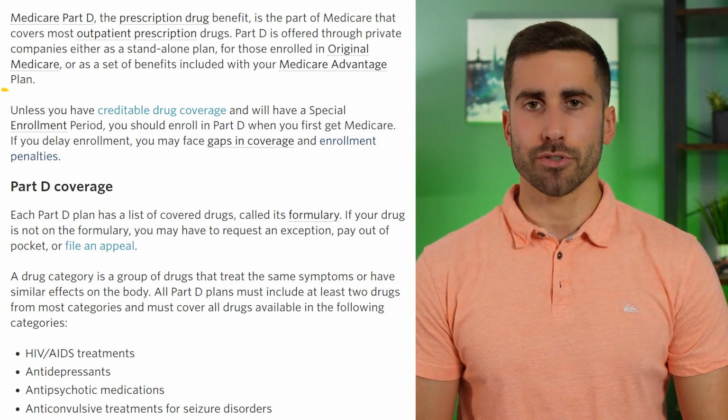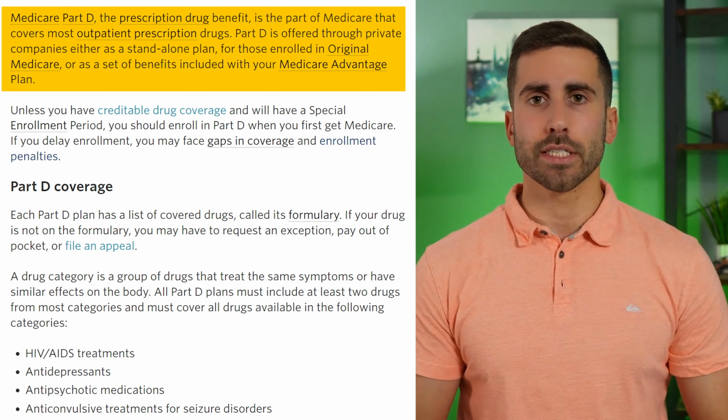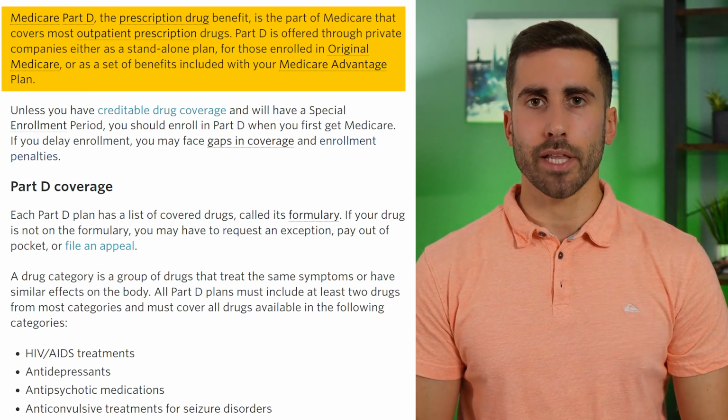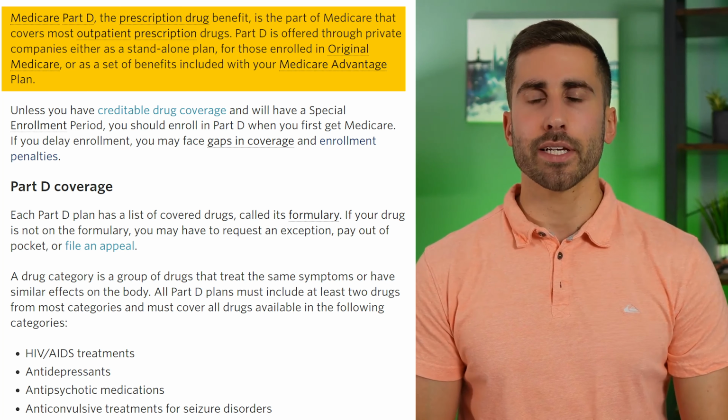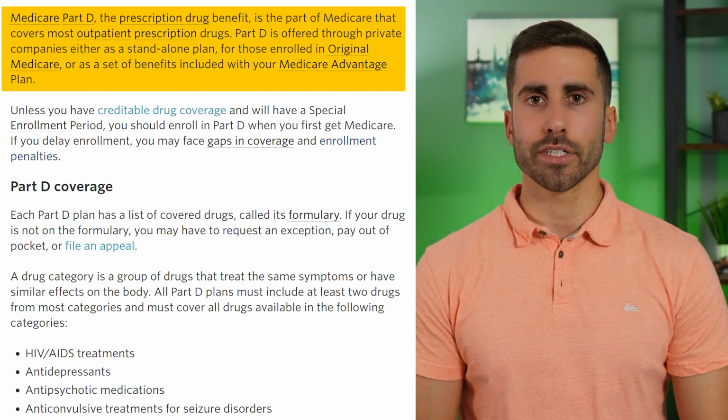But now moving on from Part A and Part B penalties, let's look at the Medicare Part D penalty. That's Part D as in dog. Medicare Part D coverage is not part of original Medicare, and instead it refers to the prescription drug coverage that you purchase through either a standalone Part D plan or through a Medicare Advantage plan that includes prescription drug coverage. This is important to remember since although we often refer to this as the Part D penalty, it does also apply to Medicare Advantage plans with prescription drug coverage.